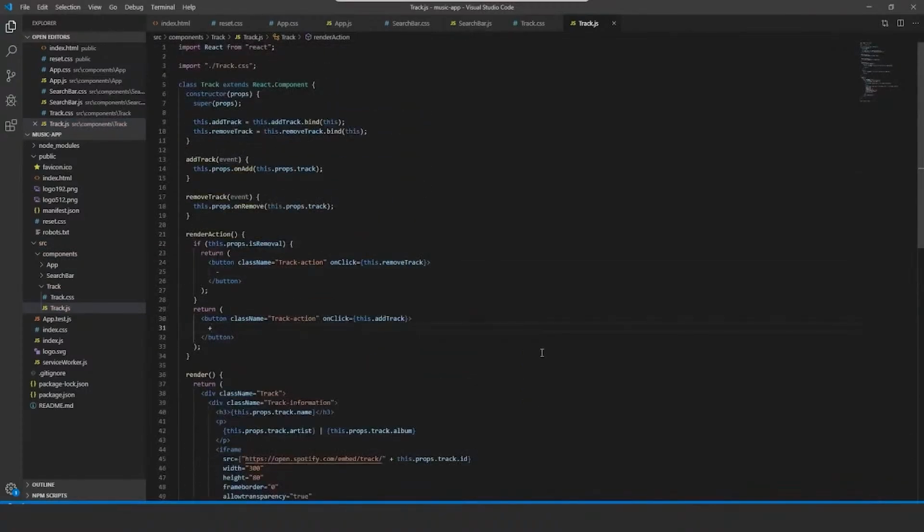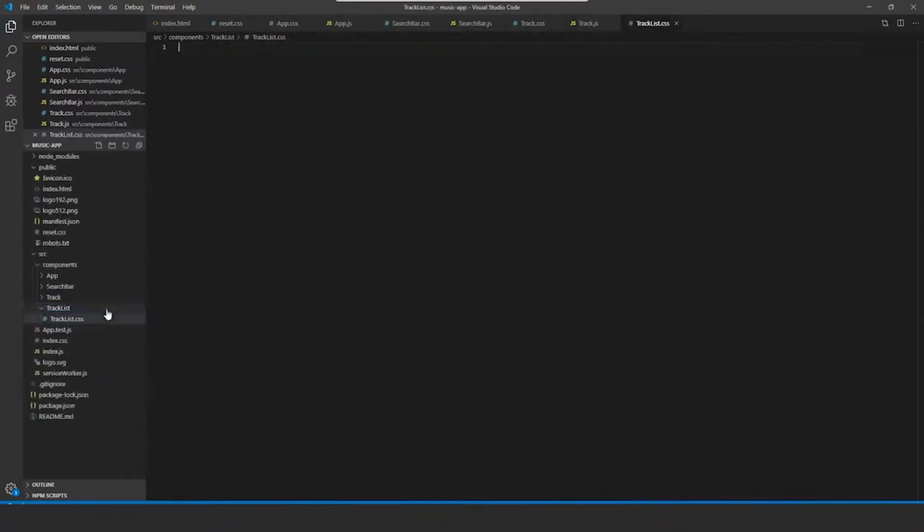It's now time to jump into the next component that we would require after the track component, and that's going to be the track list. So this is going to be a list component that will comprise a list of tracks inside it. So we'll create a new folder, call this TrackList, and that's going to have TrackList.css and TrackList.js.